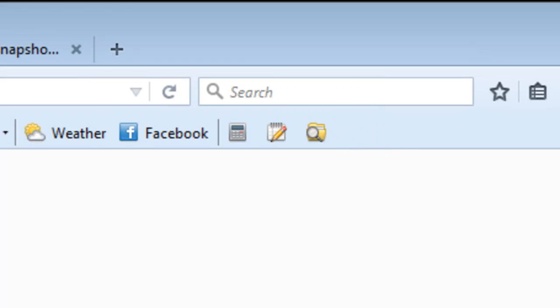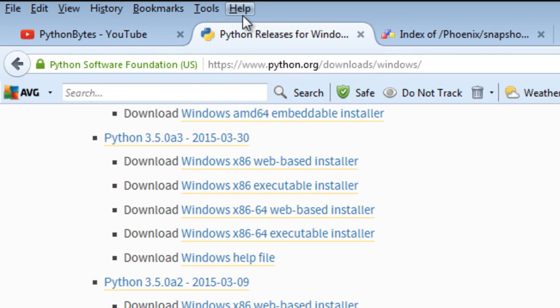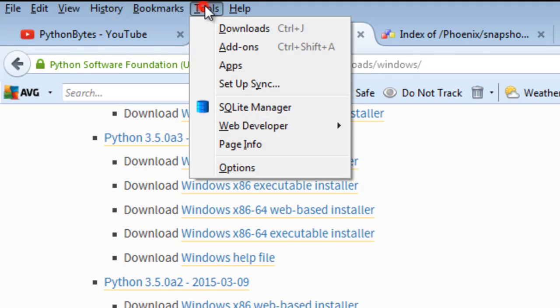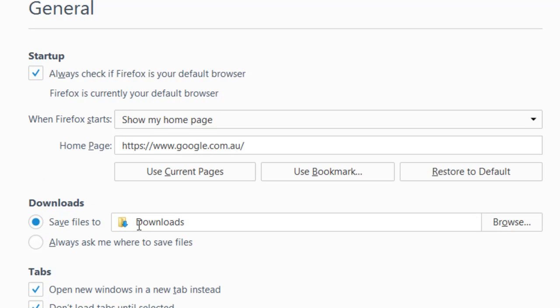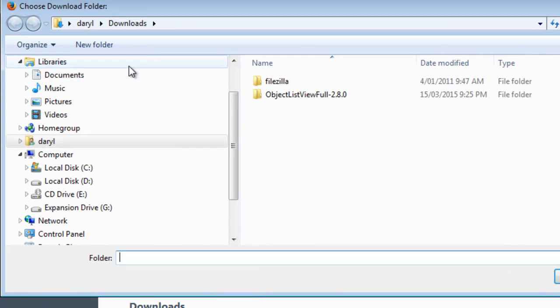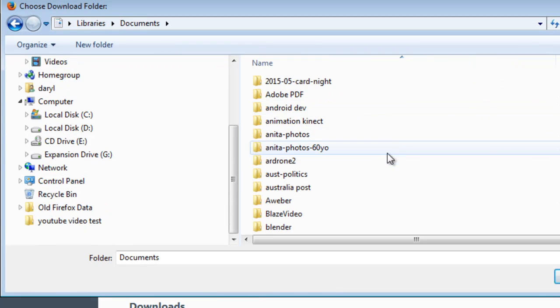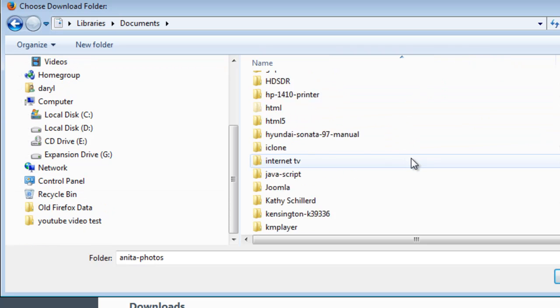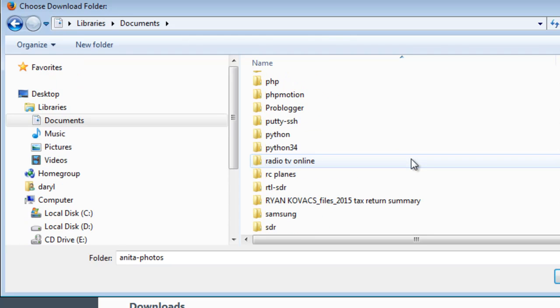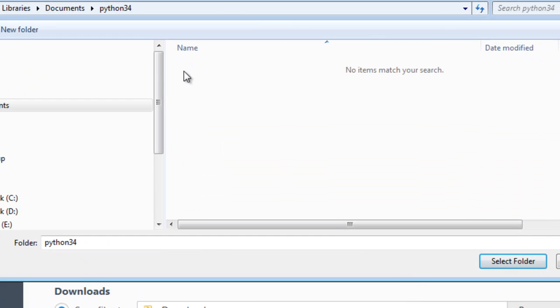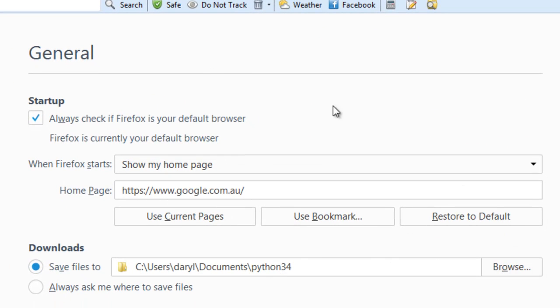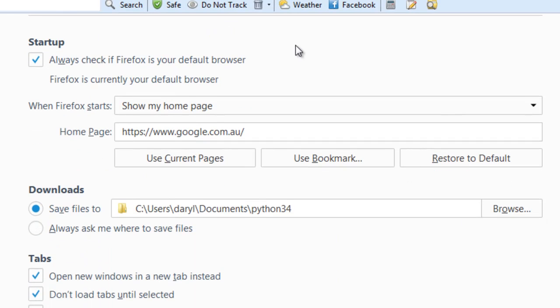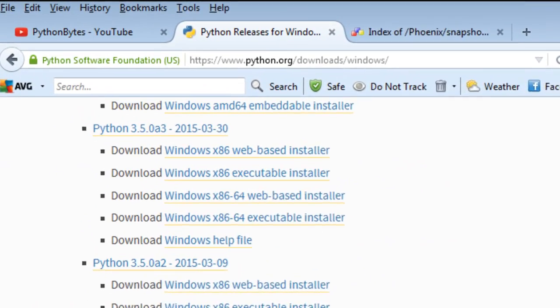Simple. Okay, click Tools, then Options. By default it goes to the downloads folder, but I want to save it in my documents, and I've created a folder called Python 3.4. I select that, that way I know where it is. There's no save button, just close the tab.